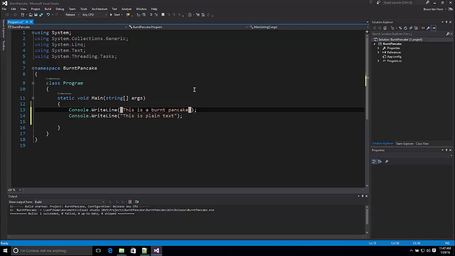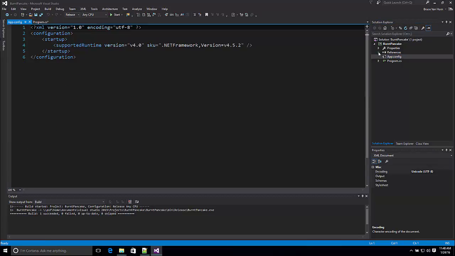So if you're going to write plain C# programs with just, say, Notepad, a simple text editor, and you can compile from the command line if you really want to, you're still going to have to make a lot of these support files. So you're probably going to need an app config file. You're probably going to need a project file that contains your references. And all of that stuff gets built by the IDE automatically.